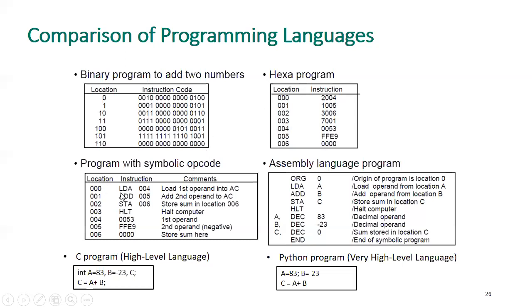Now, the problem with that is it's easy for the computer to understand, but it's not as easy for people. And so we came up with assembly language, which is the second generation language, or second layer language. This is first layer or first generation language, which is zeros and ones, machine code. Second generation languages are our assembly languages, and they have some special codes that we can use. Here we see some explanation of what those codes are: ORG for origin, load, operand, add. So we have some special commands that we can use.